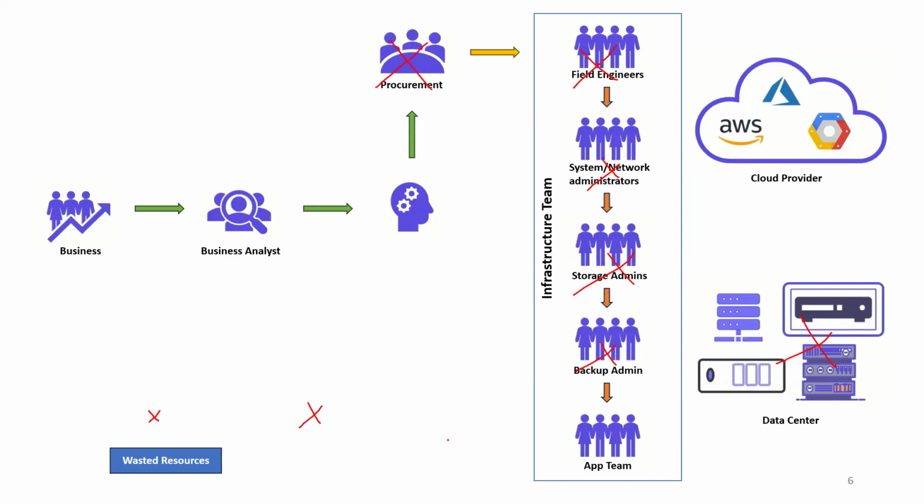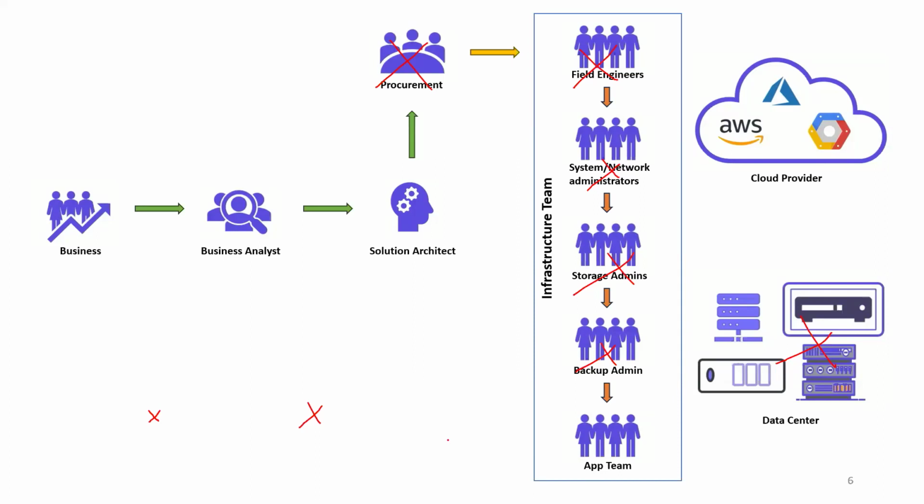And you are going to use whatever resources you need, and there are scaling up and down options also in the cloud platforms. So that is the reason the wasting of resources is lesser compared to the traditional working model. Utilization of the resources is high compared to the traditional model. So that is the reason most of the people are looking towards the cloud platforms. Most of the projects are migrating to the cloud platforms.